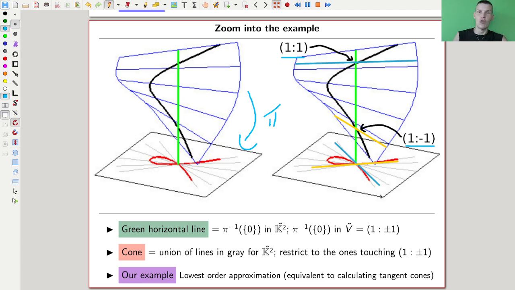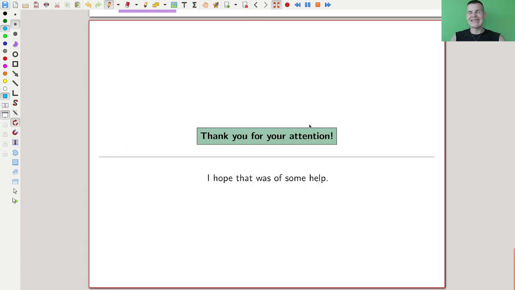And this is like the lowest order approximation, which I will spend the whole next video explaining how to actually calculate. But this is the geometric picture of what's happening. It's very nice in some sense. And again, the one catch that you should keep in mind is that it's not a linear space in general, right? The crossing is not a linear space, but it's a cone, a union of linear spaces. But anyway, that's just a price we have to pay.